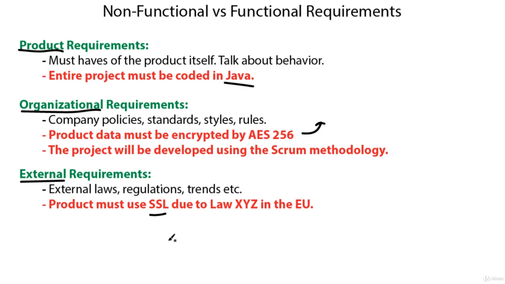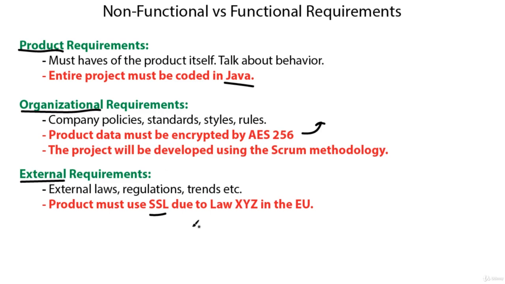That must be a requirement, because if we're going to design a piece of software that we're selling in the EU, it's got to fit that. Otherwise, no one's going to buy it. And if they do, we'll get sued by the government and our product will be basically a liability to us instead of an asset. And we don't want that. So that's an external requirement.